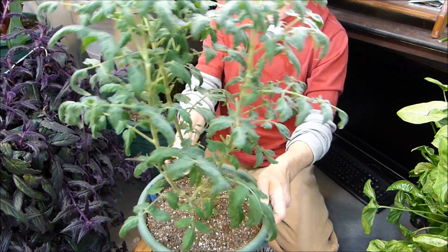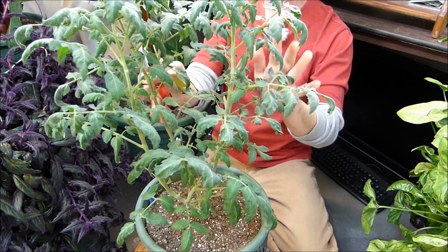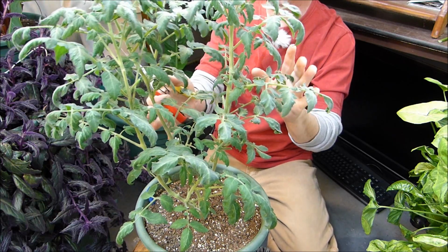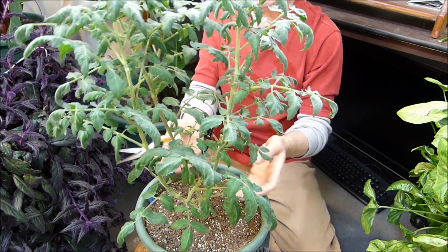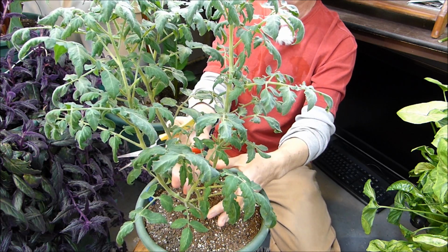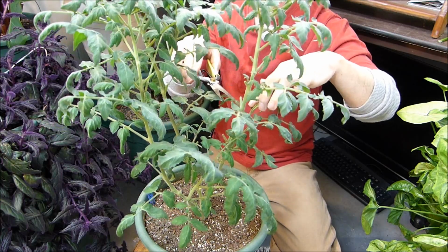Now you've got to admit, that's a pretty strong plant that can hold that, but it's not going to hold it for long because it's growing so fast. Eventually, even the strongest tomato will fall over if it has too much weight on top. Now, what I want to do is buy myself some more time. Normally, I wouldn't prune this if I was going to plant it outside because I'd bury it real deep and let these stems grow some roots. Not time for that yet. So now what I have to do is slow it down.